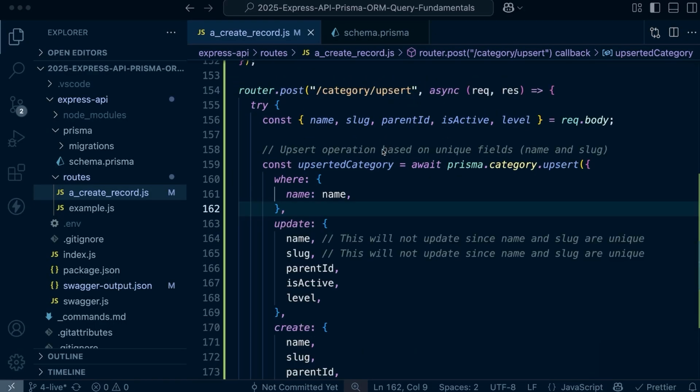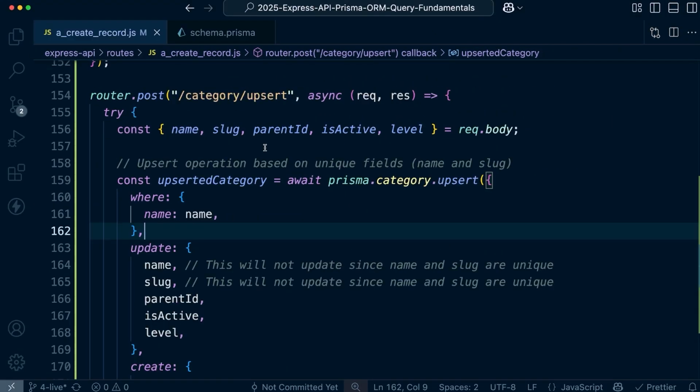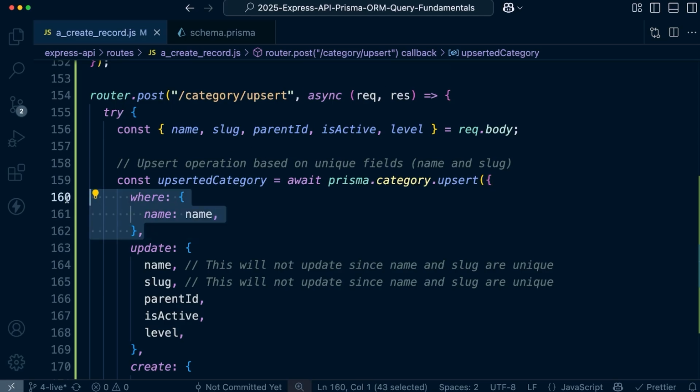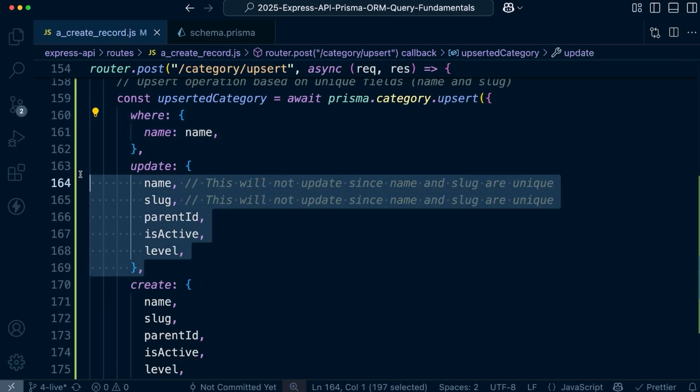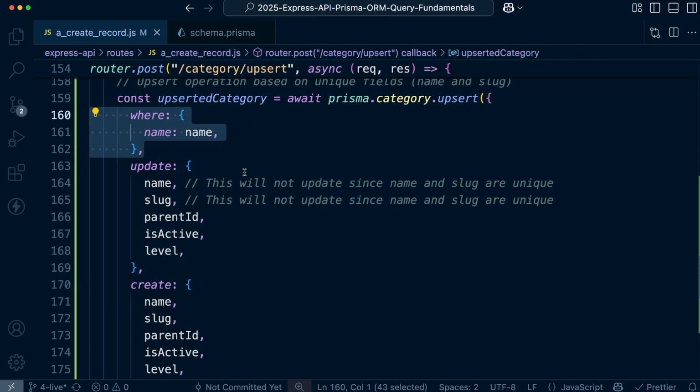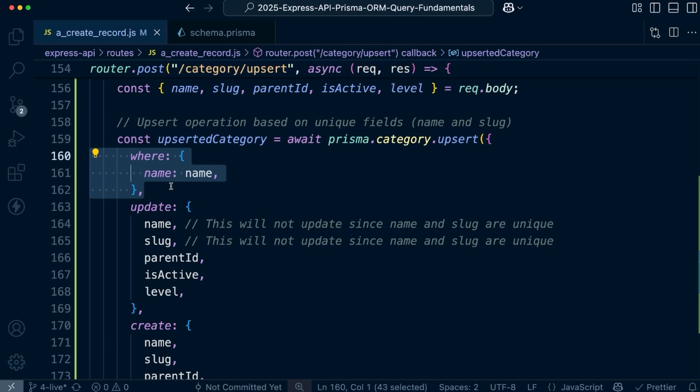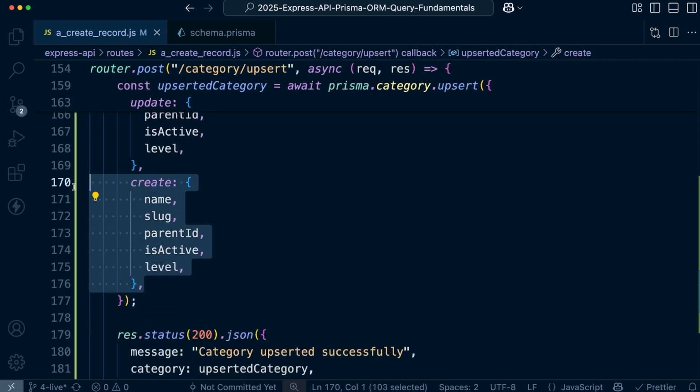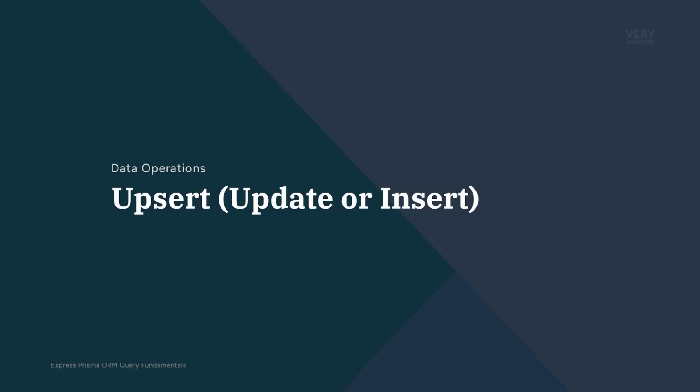To summarize, if you need a summary here, this endpoint allows us to perform multiple operations based upon a condition. If a record matches this condition, the name that we pass in, then we're going to perform an update on that record. If when we pass in the data from the client, the name isn't matched with a record in the category table, then we're going to create a new record. So do make sure before you use Upsert that you test all the possible combinations and you potentially validate any data. There's many ways to spin this, and there's many issues that can come from utilizing this if you don't use it correctly or if you haven't validated data correctly before performing the operation.